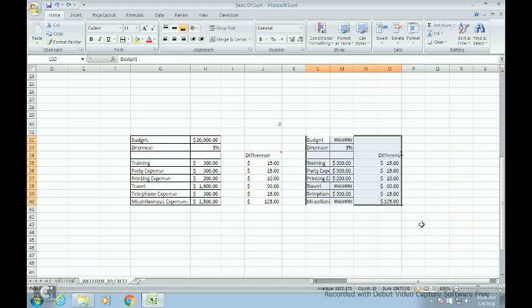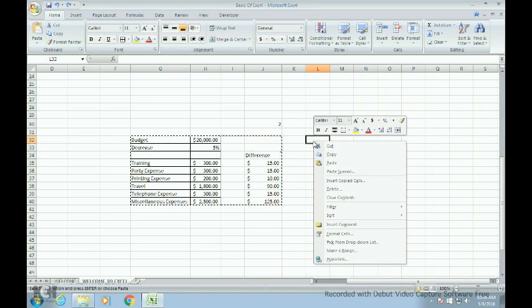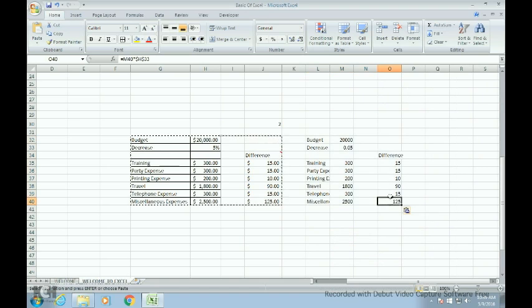Now if we just choose another option in paste special as formulas, it has only pasted the formula. Look, the format is now changed to 0.05 because it has only pasted the formula and the text values. Comments, we don't have any comments here.